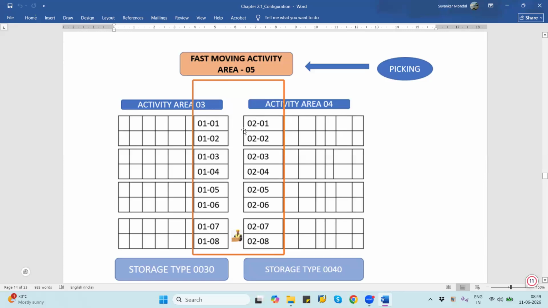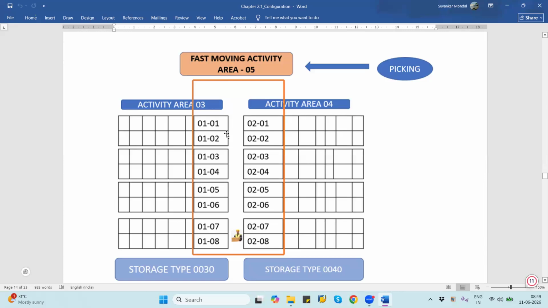If you go to any vehicle service center, suppose you are servicing your bike or car, there will be some area from where you can purchase the product, the pick face area, where all the components and spare parts are issued. So you can consider that as a pick face area for picking.